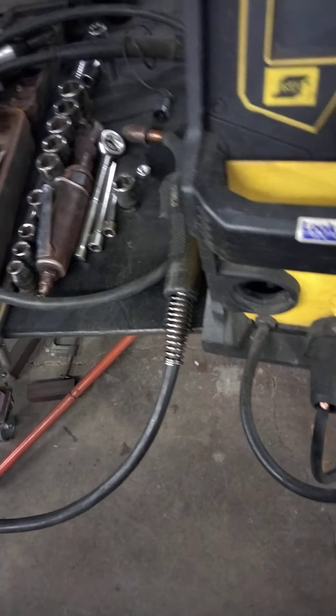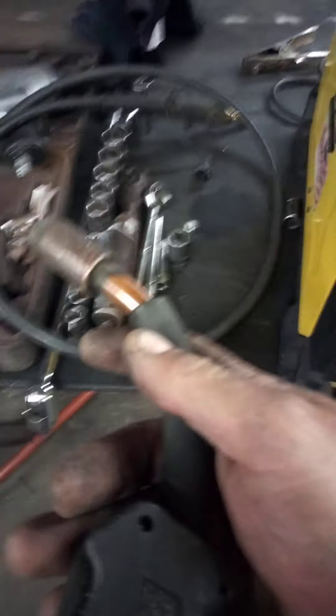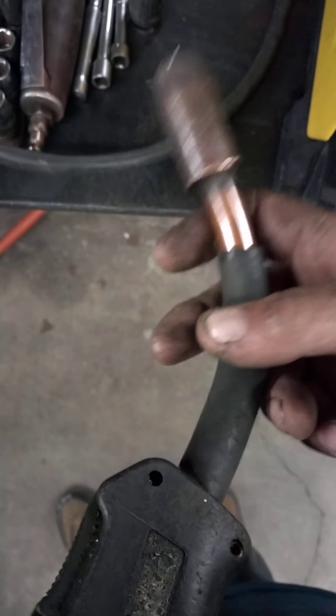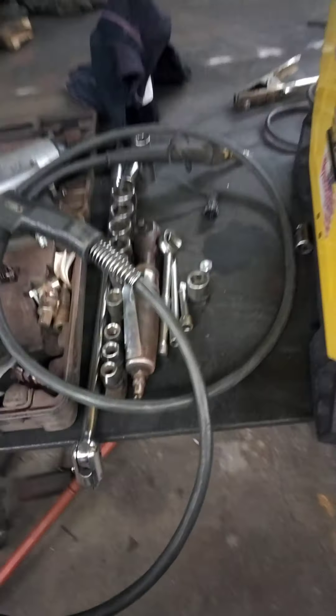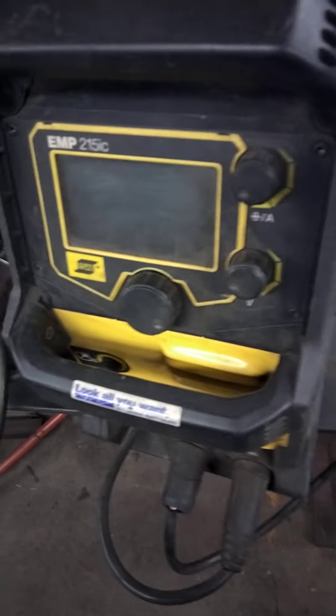I hate those velocity-style leads — where the nozzle holds the tip on. I went ahead and picked up a regular 250-amp Tweco lead to put on it. This is what happened: it just broke. Used it all day yesterday, worked fine, no problem. I don't keep it in the back of the truck; I keep it on the seat. Pulled it out today to use it and that's flopping around like a wet noodle. I don't know how that gets broke sitting on the back seat of the truck. There are several things I haven't been happy with on this Rebel.